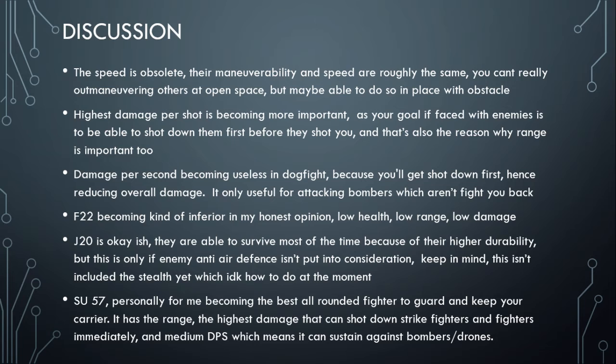Of course, the other planes are too. I mean, they even have lower health than J-20. But keep in mind, this isn't included with the stealth factor yet, which I don't know how to do at the moment.